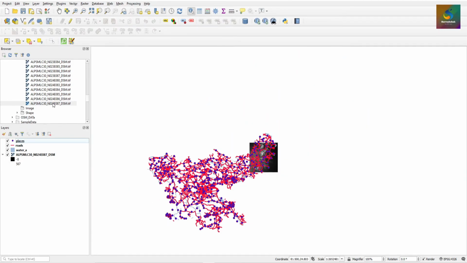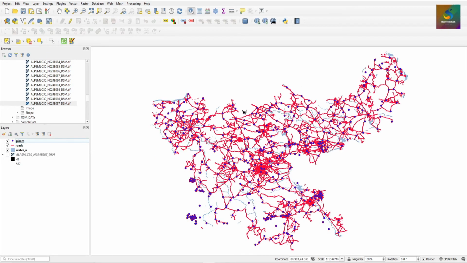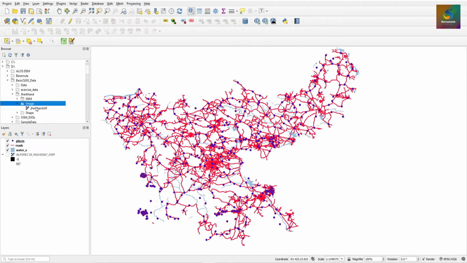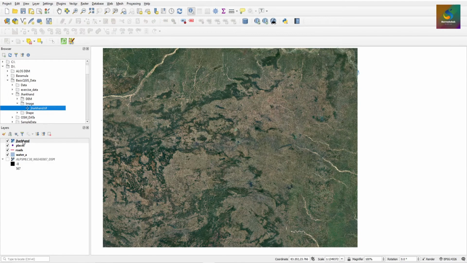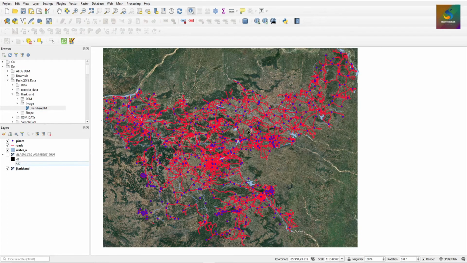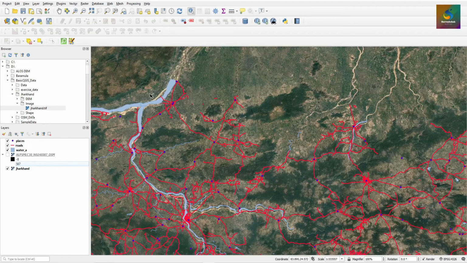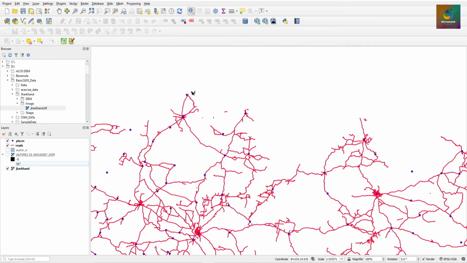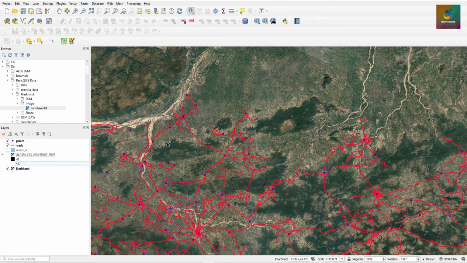This is how you can add raster layers. Another raster layer, I will show you some imagery of this area also. I get the image here. As I double click, it will show me the layer. As you see, this is the river feature. We have water here, so as I turned off this layer, we'll see the river in the image.